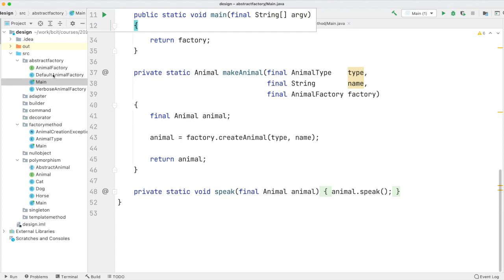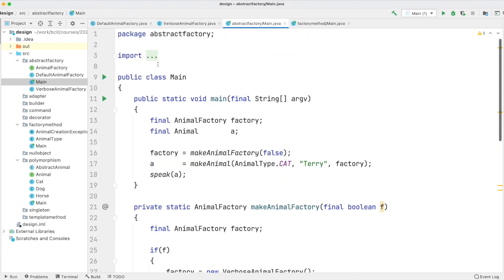Putting in new all over your code is... I don't like to use the word bad, but we'll say bad because it forces you into using that particular thing that you said new on. If you want to change it later, you have to go back to your source code and edit it, potentially in lots and lots of places. Using the factories, you move where you say new to a different part of the program. Everything that says new now goes through that, and if you need to make a change to something, you can do that. It's all about providing flexibility.